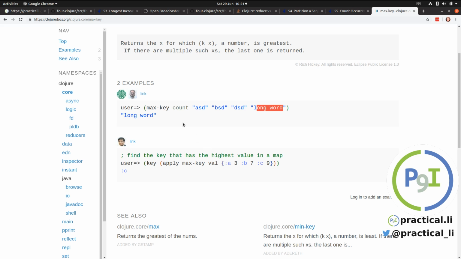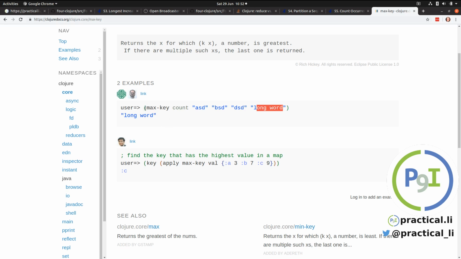I guess that saves us doing count and then just grabbing first. Because I guess this is a nice abstraction over doing count by the greater than, and then grabbing the first value by using the first function.